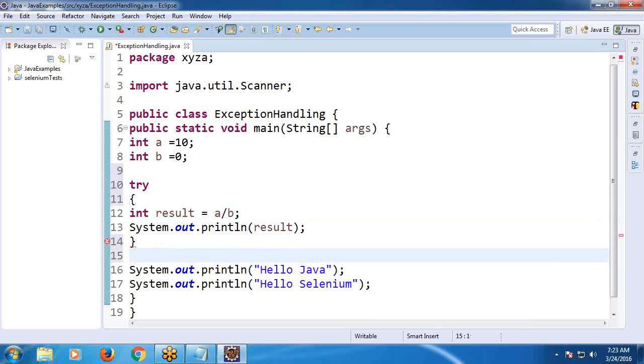Sir, if we know that there is an error we can use try catch, but what if we don't know? It will show us the error. If you don't know, first execute.